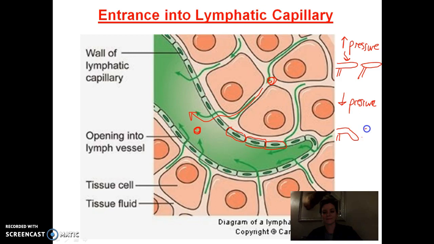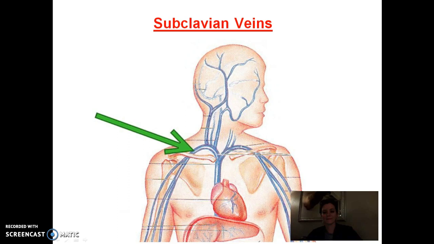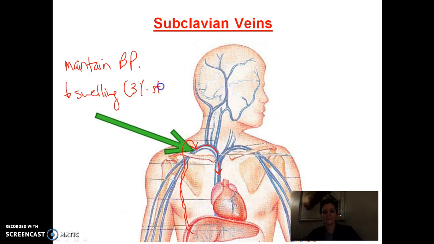This tethered end stays put, but the open end gets pushed down and all that fluid goes in through those openings. As soon as that extracellular fluid — which is out here between the cells where all those green lines are — makes its way in through those flaps, it's now called lymph or lymphatic fluid. This lymph travels through larger and larger lymphatic vessels that are very similar in structure to your blood veins, and they eventually come alongside and get dumped into the subclavian vein. At that point all the fluid re-enters the blood supply, which helps maintain our blood pressure and reduces the risk of swelling from that 3% getting stuck in the tissues.